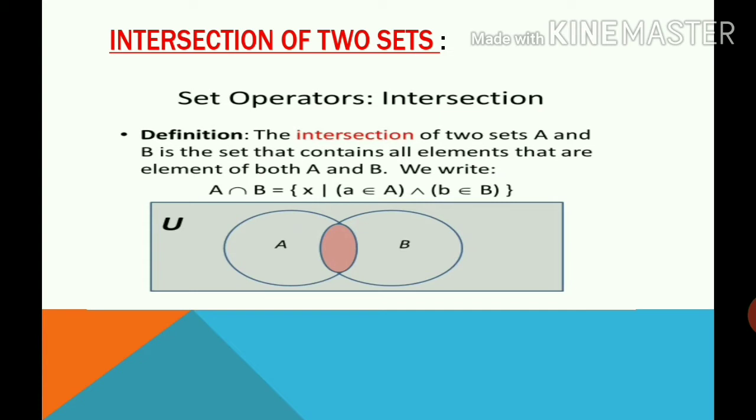Okay, so when you show it in the Venn diagram, you will just shade this oval shape area. This oval shape area is the area which both sets share. It means that here you will write those elements which are common. In this space you will write those elements which are present in both sets, in set A and in set B.